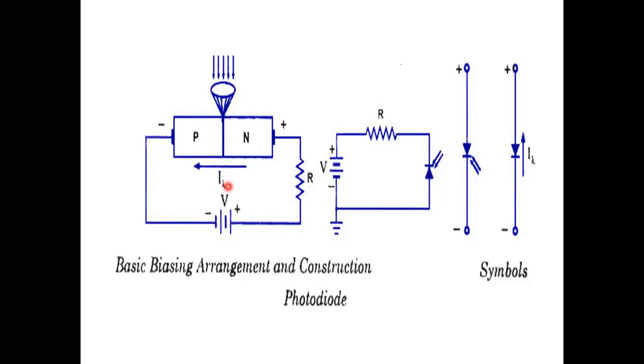What do you mean by dark current? When no light is falling on the junction, there is no light here, so it just acts as a reverse biased PN diode. That's it. When a PN diode is reverse biased, the depletion width increases such that resistance is very, very high here. Therefore, no flow of current is made possible through the diode.